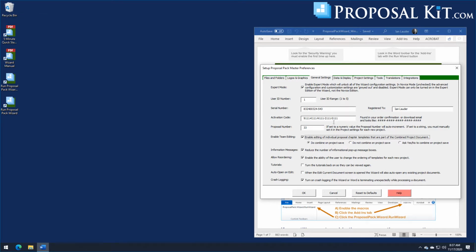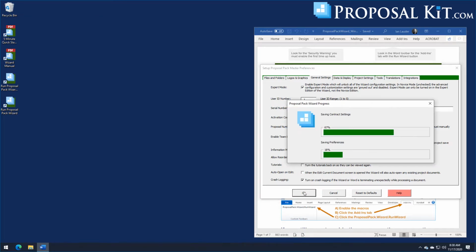It doesn't really matter technically whether you assemble the proposal at that time or not, because if you do, you're just going to ignore it and then reassemble it and overwrite it. But you can save some time by skipping the assembly of the combined proposal. If you use the Ask Yes No option, the Wizard will just ask you a yes/no question at the time you save your project, whether you want to build the assembled document at that point. And you can just say yes or no. Once you've set this up, we'll just check Ask Yes No. That's all there is to turning on the team editing feature.